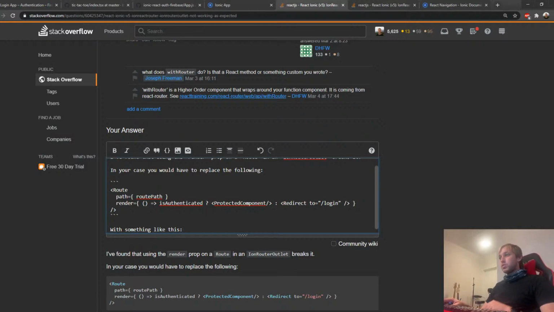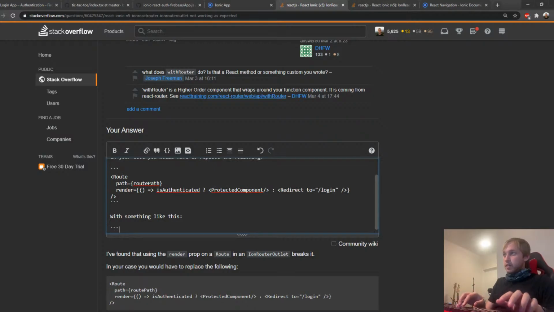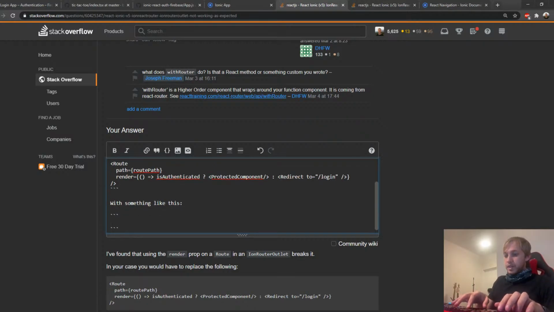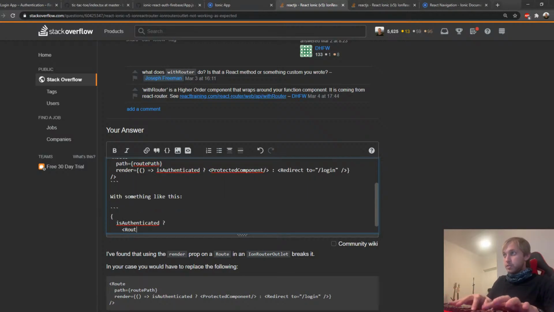So this guy's got this whole thing where he says, hey, I want to render something. We have to say something like this instead. He'd have to say isAuthenticated question mark, and then in that we'll say something like route, we'll say path equals root path, whatever. Not sure why he says that.